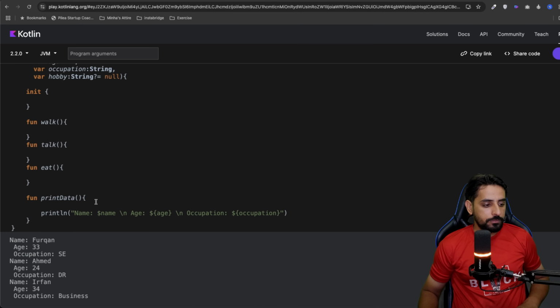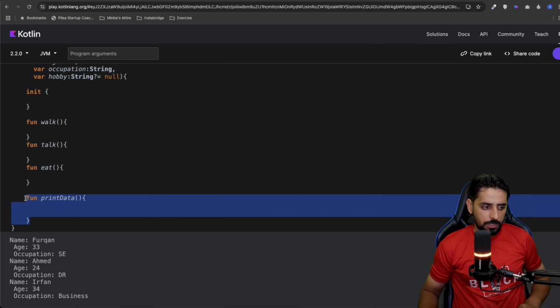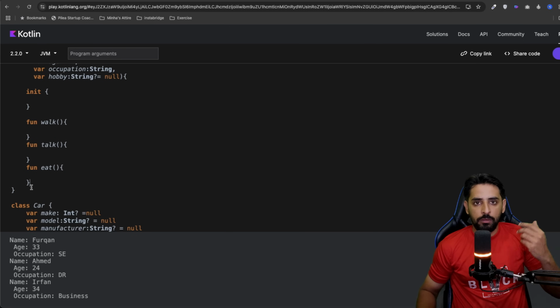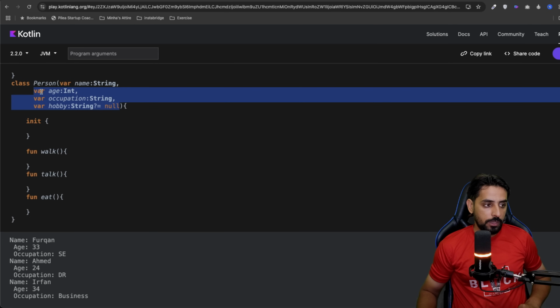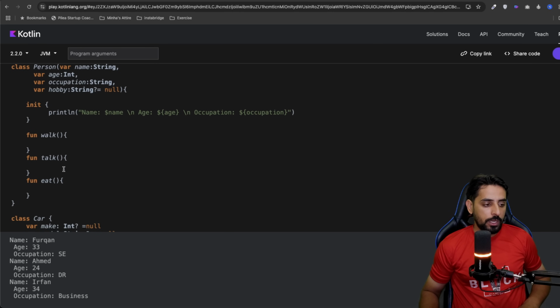Now, for example, let's say I don't want this print data function to be called. I just want it, if everything is available, to print straight away when the object is created, without having it specifically called. What I did is I removed that print function and added it into init, which means that whenever the object is created, it will straight away call this and print.